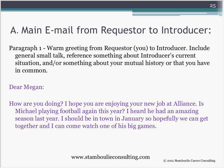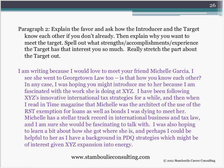And I'm going to do a few of these, and you're going to have access to this. I don't expect you all to remember it, but I really wanted you to have some helpful resources that you could use for today. I've put everything in the slide, so it'll be great. This is an example of how to do the email. It's four paragraphs, which sounds a bit long, but the first paragraph is the small talk. The second one is explaining what you're asking, that you're asking for the introduction. And the purple is the rating.